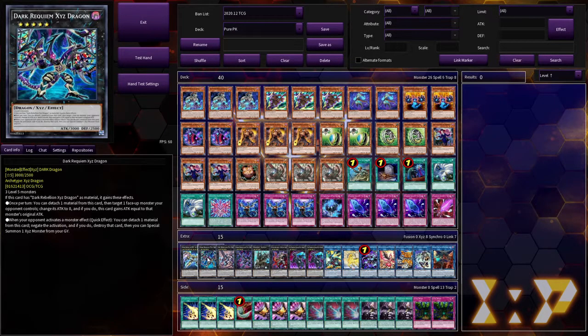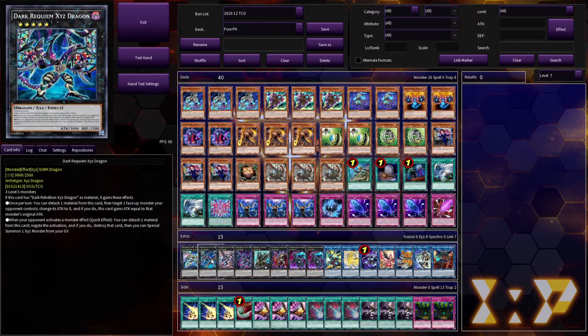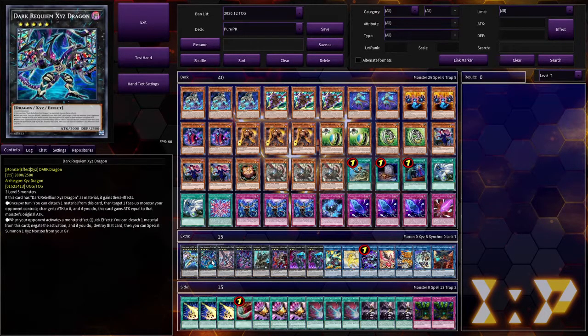But the main reason you summon it is because if your opponent activates a monster effect, you can just detach a material, negate it, and that's it. So you do need Dark Requiem, you do need Dark Rebellion. You can't just use Raider's Knight, rank up into it, and then have 2 free monster negates. You need Dark Rebellion and the rank up magic, which is kind of annoying, but I can understand why. It'd be way too easy to just do that.